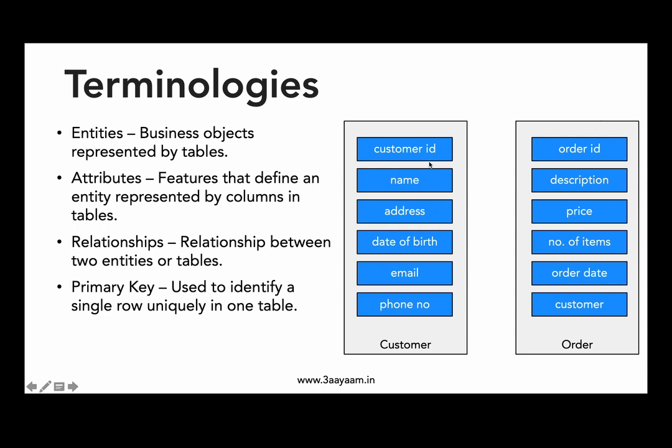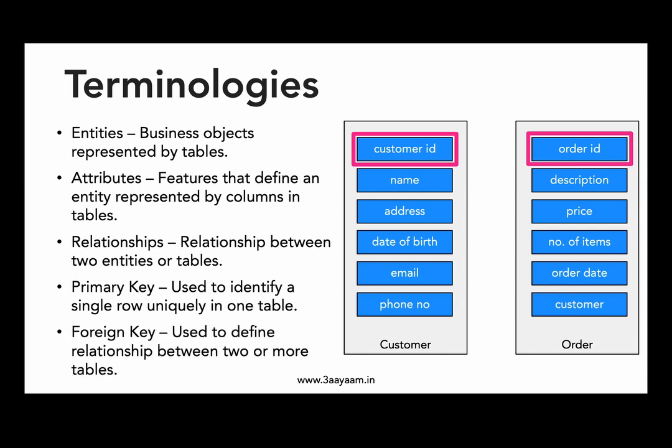That's why we use customer ID, because the system would generate a unique customer ID across the board, across the entire organization. So customer ID would be unique, and so customer ID would be the primary key. Same is the case with other entities also. Here we have order ID. Order ID makes a particular order unique. So that is the primary key. So customer ID in case of customer table and order ID in case of order table are the primary keys.